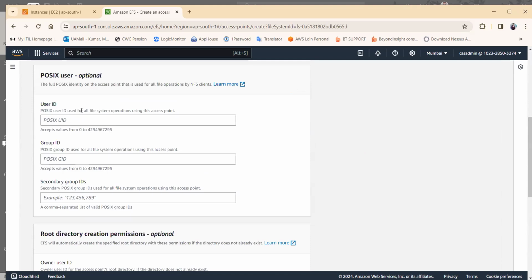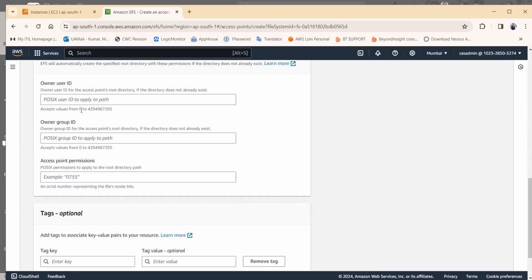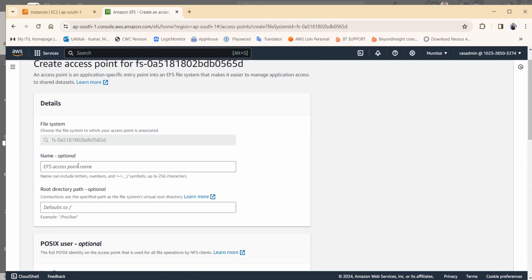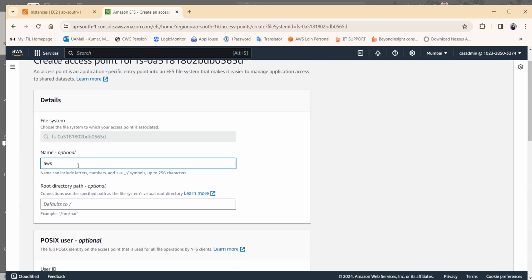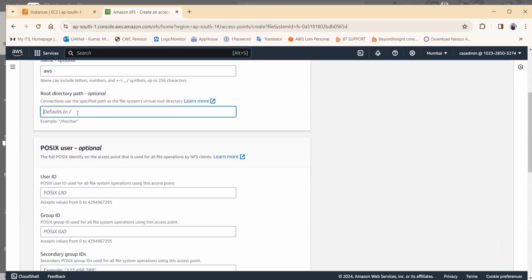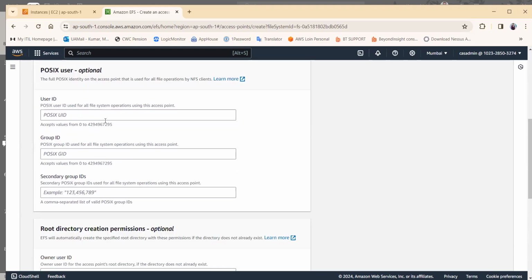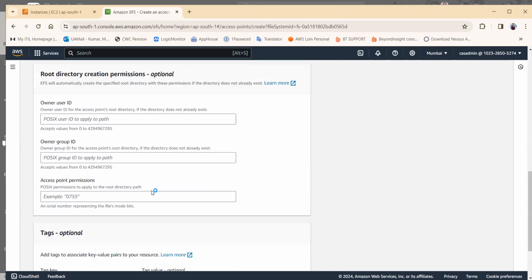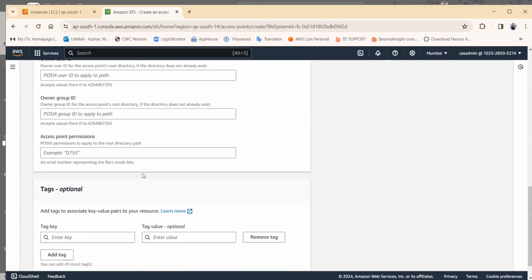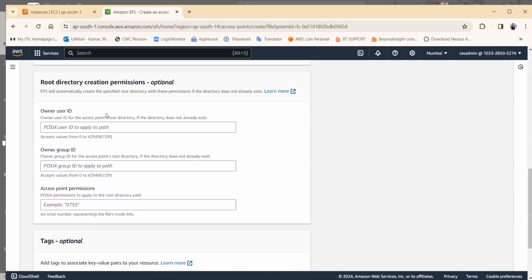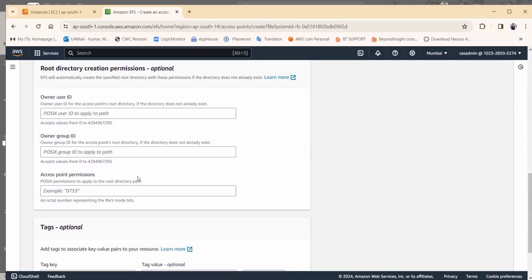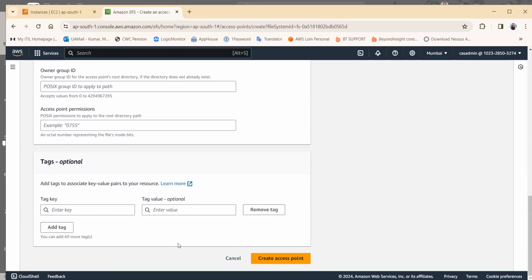Let's provide the AWS default under the root directory, that is the access point. You can mention here what user ID you want to set, what group ID, a secondary group ID you can provide, and there are lots of details which you can provide, on user ID, on group ID. Tags also you can provide.